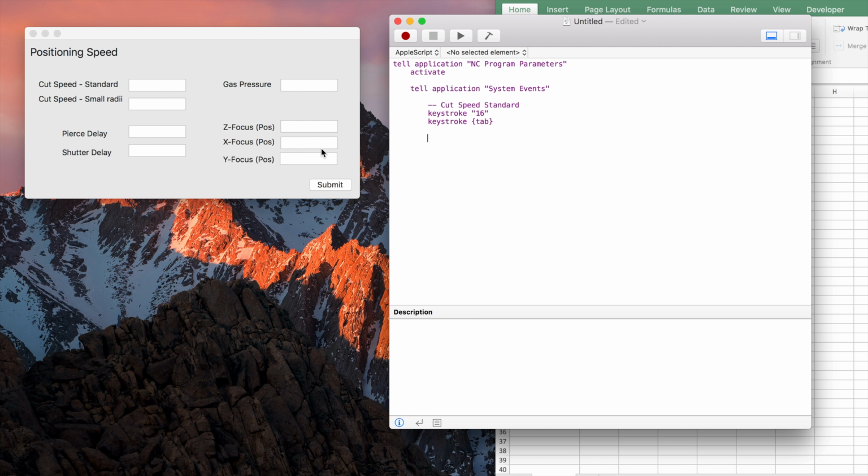Just try ending this with hitting backspace, and then going end tell, and then again, backspace, get back to here, and then typing out end tell. So this is what you should have. Of course, you might have a different number here. It may not be tab, unless you are tabbing like I am from box to box to box. That's the easiest way in my opinion. And also again, this will be different for you as well. Okay, so I'm going to run this and see what happens.